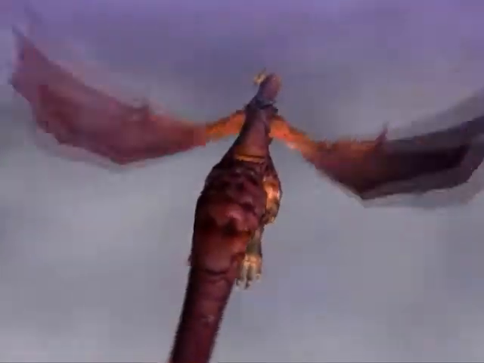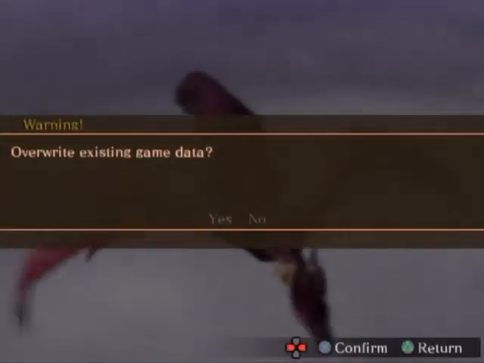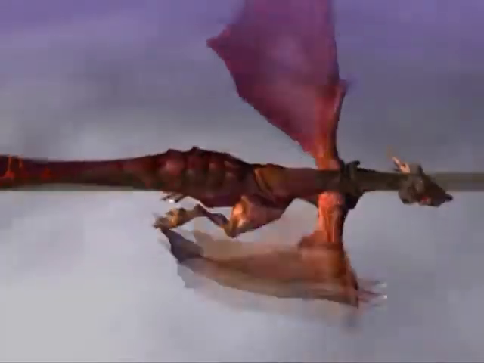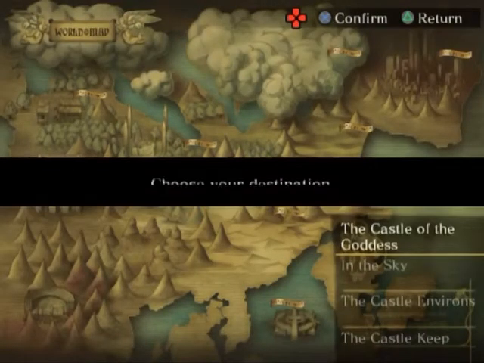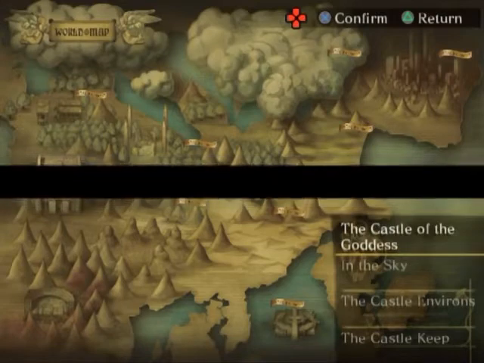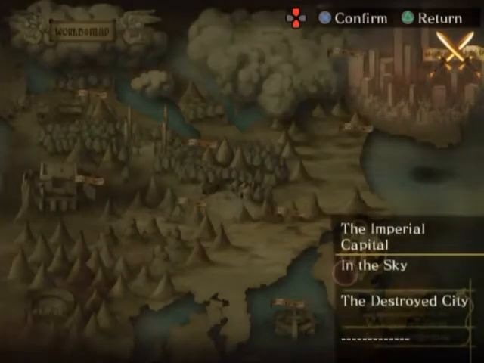But we get Broken Dogma, which I believe is a spear. So yeah, like I said, I will show off the weapons. And I did show off the missions, I just couldn't get the weapon on screen, which is fine, I hope. So let us choose our next destination, which will be above the Imperial Capital in the sky. As you can see, there's one other destination we can go to, but we can't get there yet.